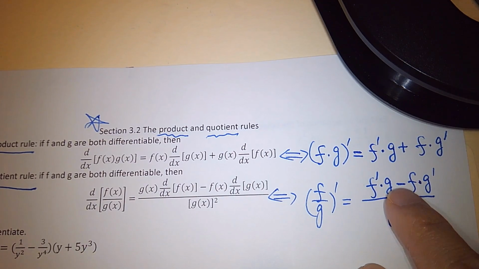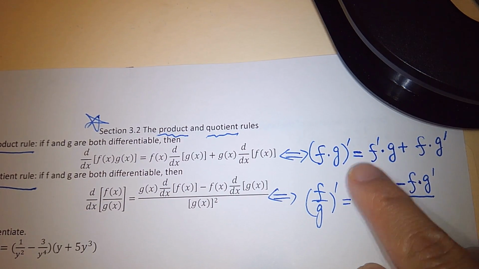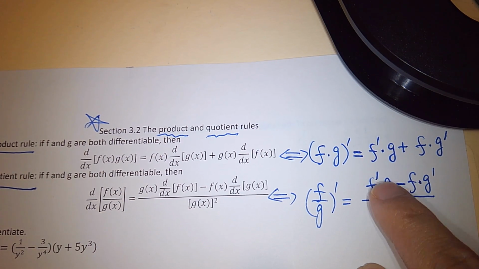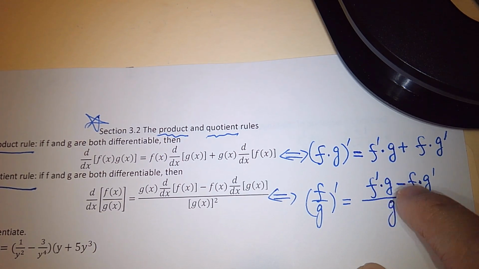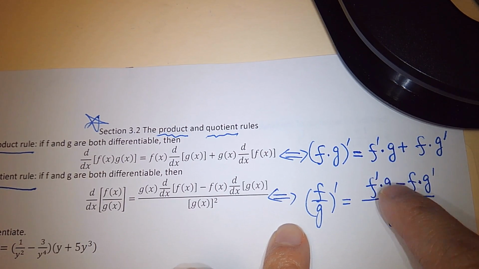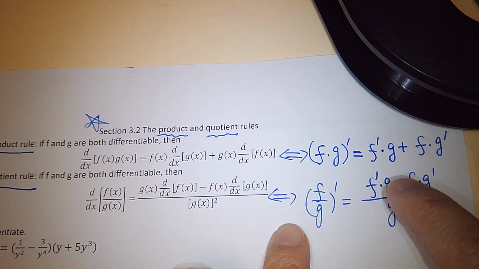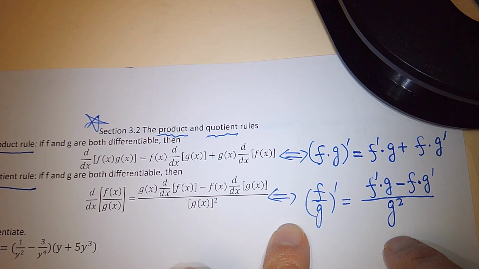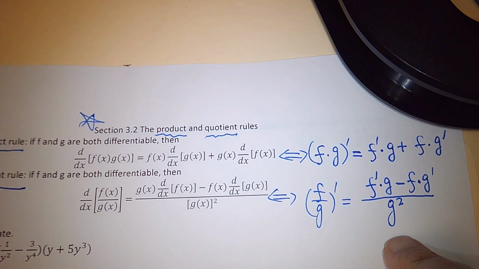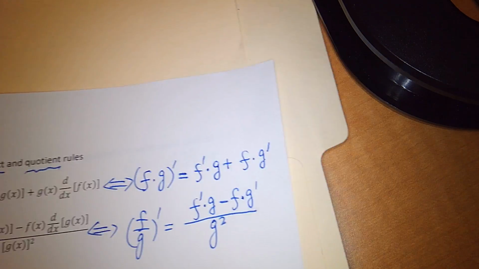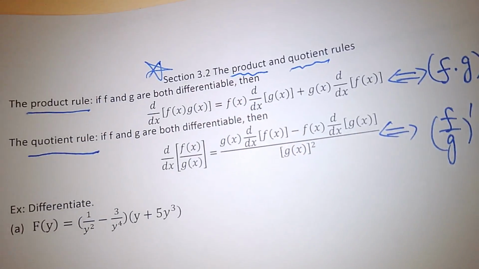So the order matters. On the top we do f prime times g minus f times g prime. It's not g prime times f; it's minus f prime g. You have to be careful about the order. That's why you can write this down on your formula sheet. Make sure you write down the correct formula and then do the correct calculation. Alright, we're going to practice using these rules, product rule and quotient rule.